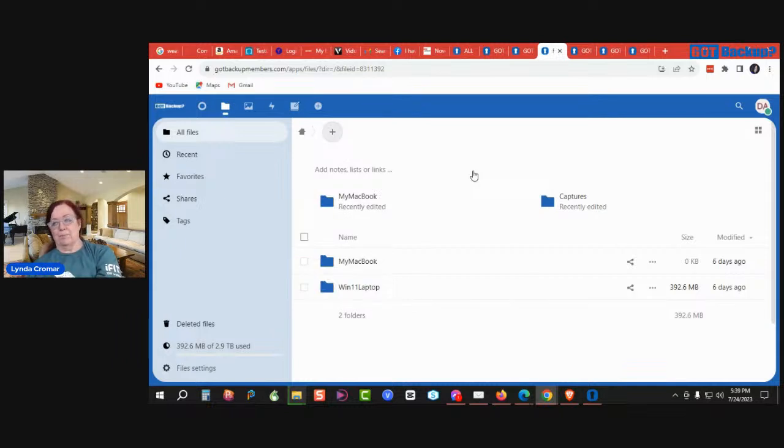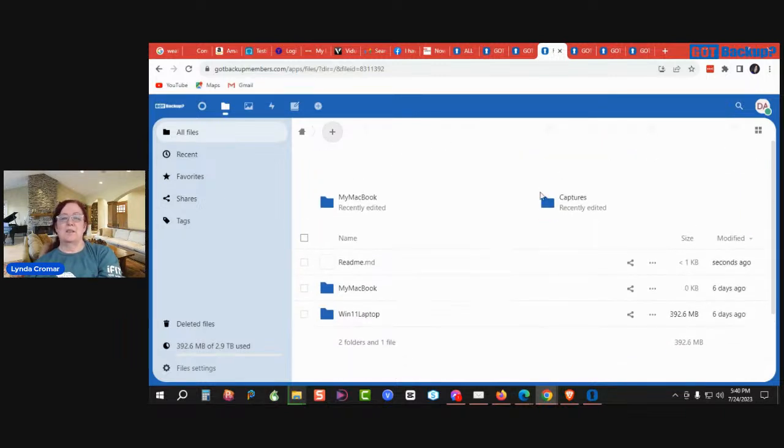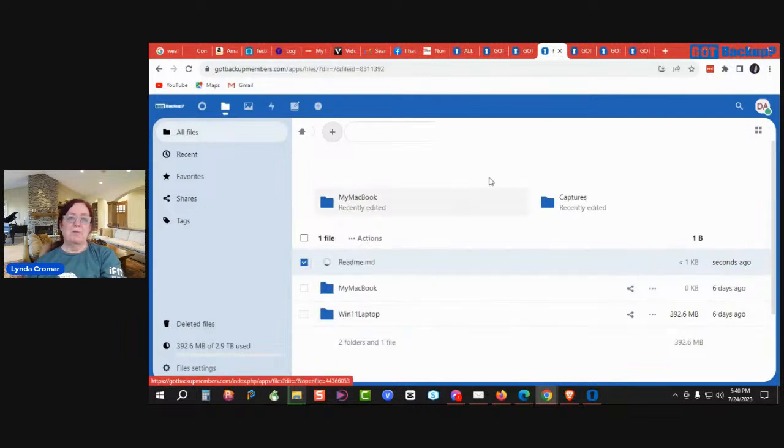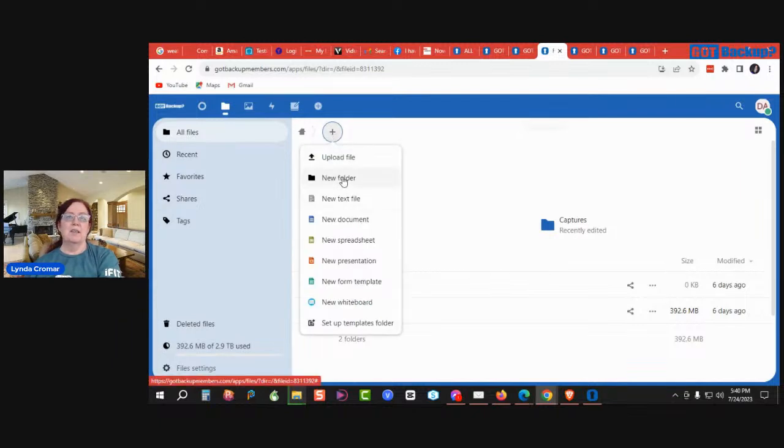For instance, I've got some videos that are all uploaded in my files, and I might want to actually make a clean place for them. And I don't know why it does this, but whenever you change your mind, it creates a blank README file. I'll have to ask why that happens, but anyway, that's okay. And then you can create a folder. I'm going to do one just so you can see how easy it is. You can actually make your own cloud files.